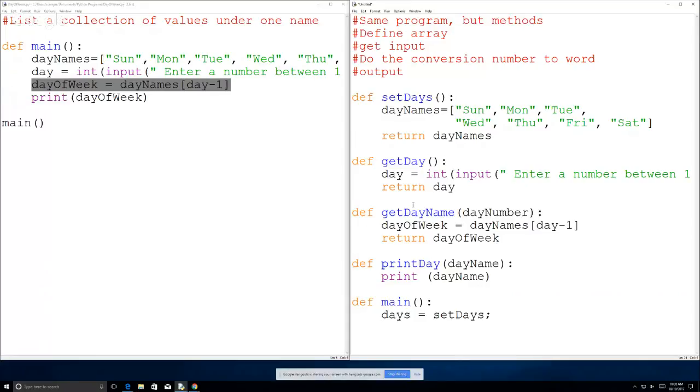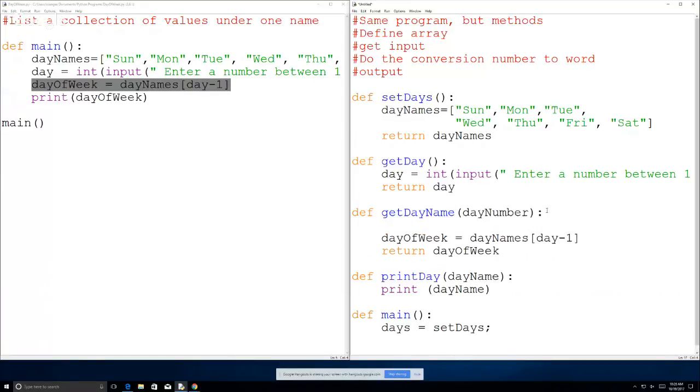So I think one of the things we need to do here that will make everything a little bit easier is I'm going to do days equals set days. You're not using the argument that you gave it. Yes, so it doesn't need to be there anymore.